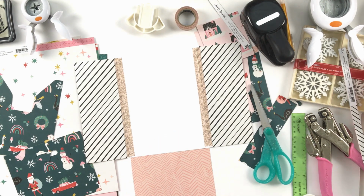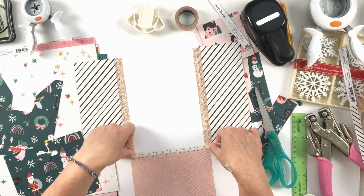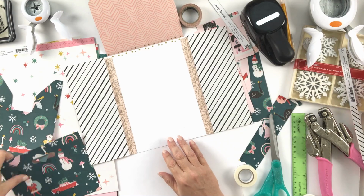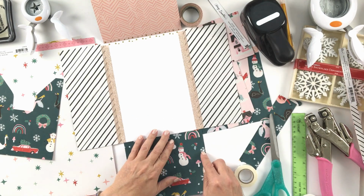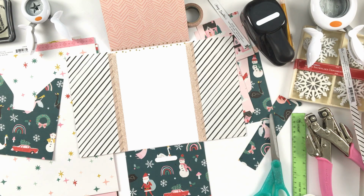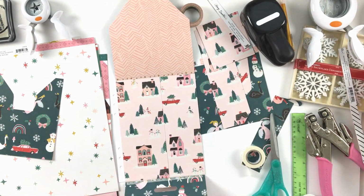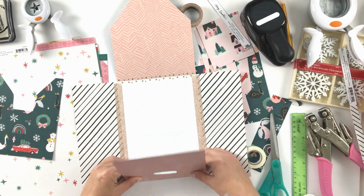Here you can see I'm adhering the top and the bottom flaps, and so I'm using 2 different washi tapes for adhering these down. If I do one large photo in the center inside there, that will cover up some of that washi tape, and so we'll see how that works out. You can always put different pattern papers on the inside, and that will help to hide that washi tape if you don't like it in the end. I kind of like having the washi tape showing.